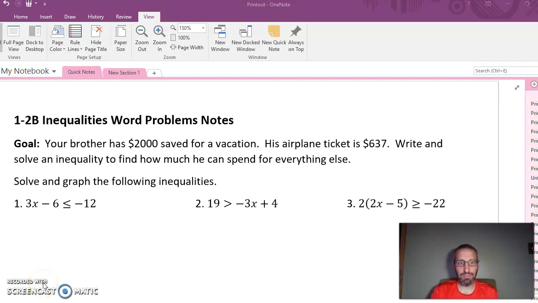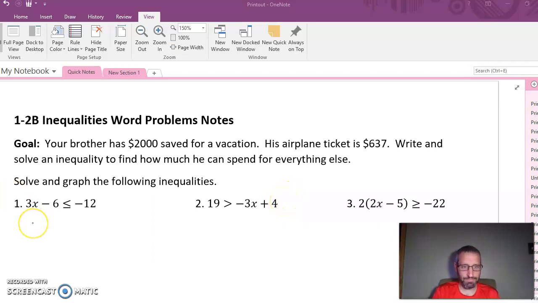Right, inequalities, word problems. Let's go ahead and take a look at these. Up at the top, you've got the goal problem here. Go ahead and read that on your own time, see what sort of problem this is and what we should be able to do by the end of the lesson today. And if you want, write down some ideas about what you notice about it, what questions you might have, and then what previous math knowledge might help you on this.